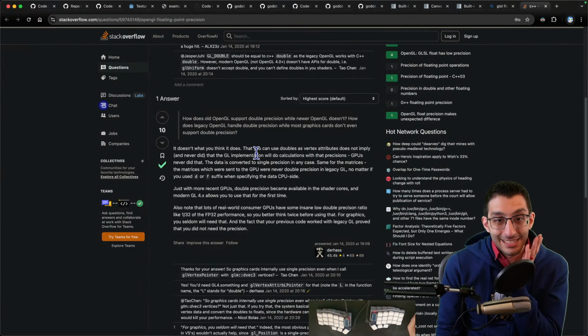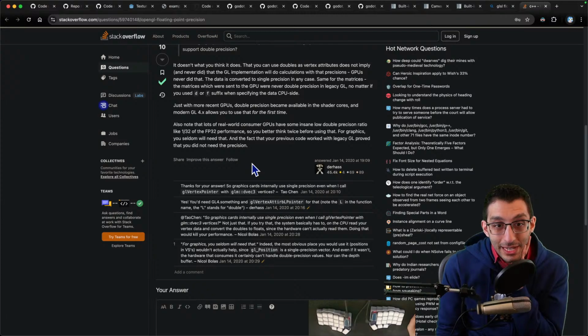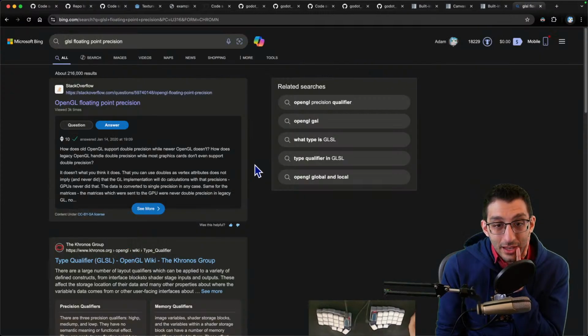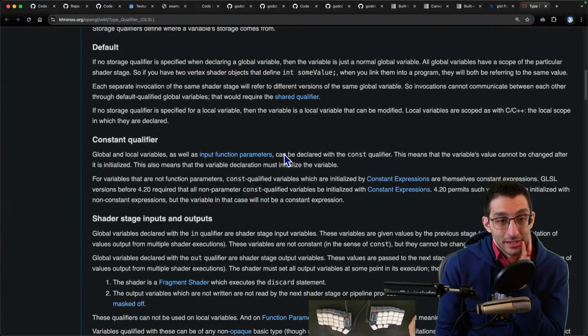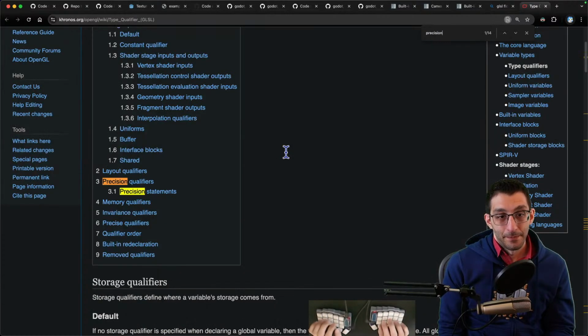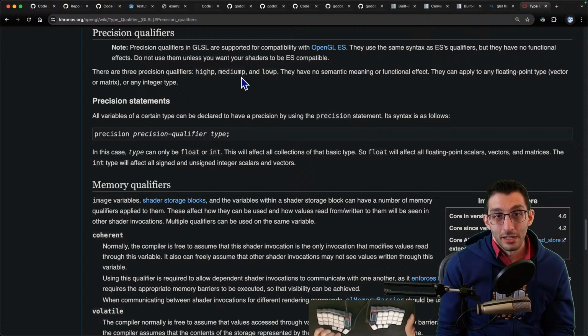There's some hint to the shader that lets you do that, I think. Yeah, type qualifiers. Precision qualifiers. I remember these from Botland. Are not supported, blah, blah, blah. High P, medium P, and low P. They have no semantic meaning or functional effect.